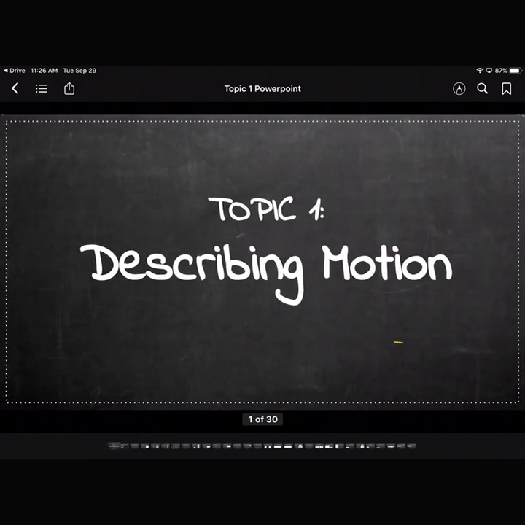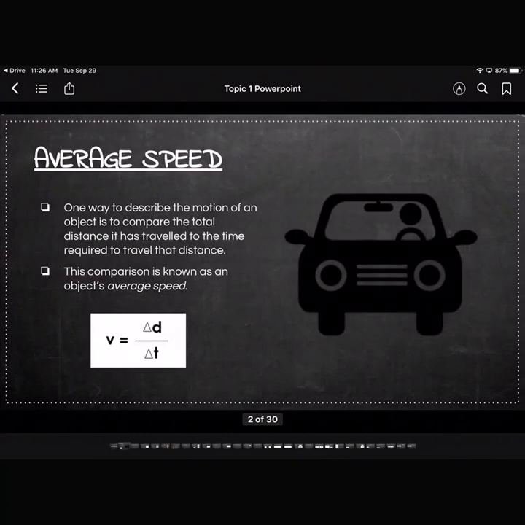The first one we're talking about is speed. That's how you would probably describe motion. Like if you're walking, I'd say, oh, you're walking fast, you're walking slow. That's a speed, right? It's not necessarily a number, but it is describing it in a way that is speed. So this is our very first formula, I guess, and that's calculating speed.